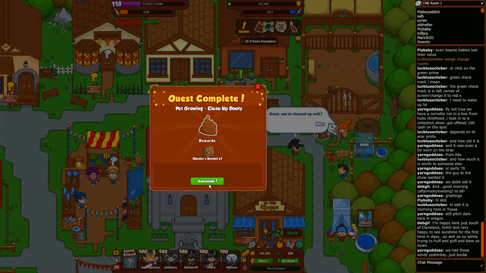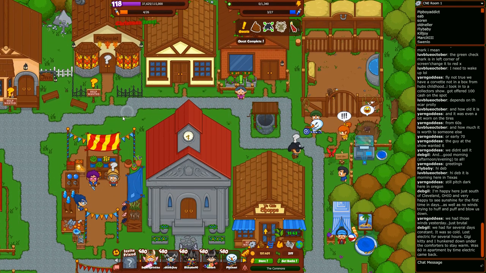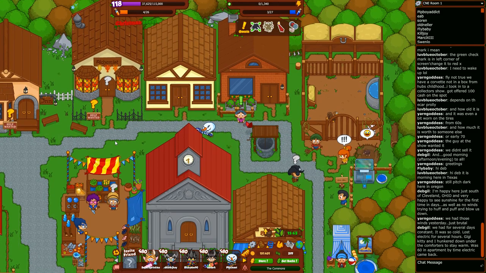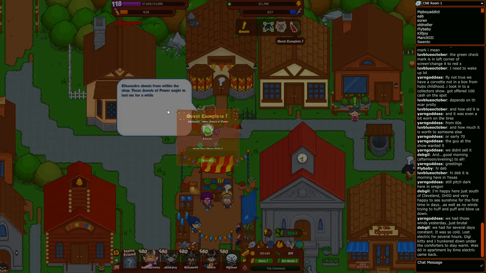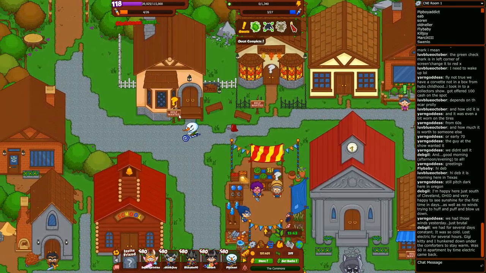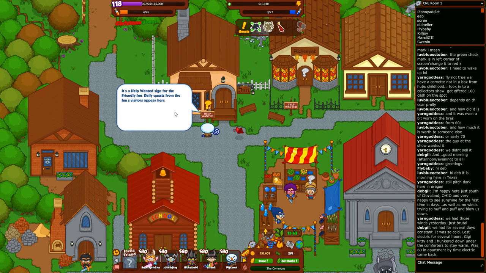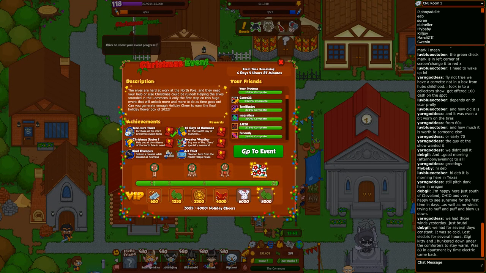I cleaned up the poop. Thank you for another big bag of gold. I found you more jewels of power, alchemy token, and experience. Thank you. And souvenir rocks. 2 topazes. Thank you. That's everything here, so let's jump back up to the North Pole.